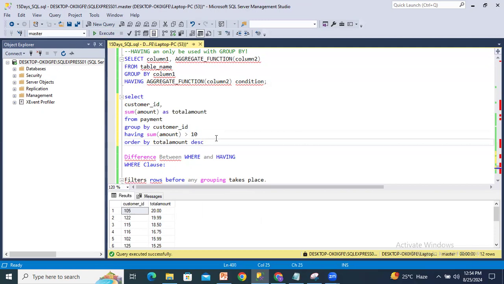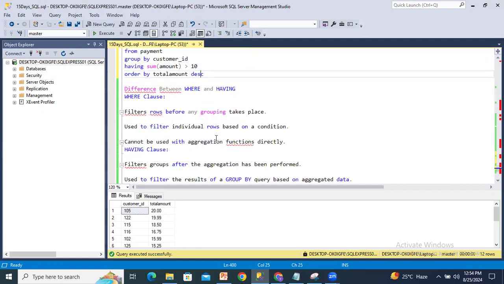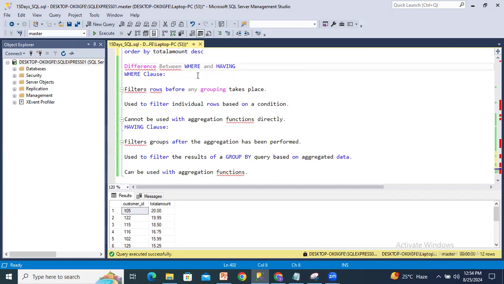So the main difference between WHERE and HAVING is that the WHERE clause is applied before GROUP BY, like a normal filter. After summing the amount, or after average, minimum, or maximum amount, then we can apply the HAVING clause. Here I have mentioned some of the differences between WHERE and HAVING. The WHERE clause filters the rows before any grouping takes place.